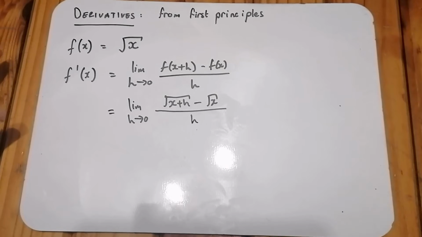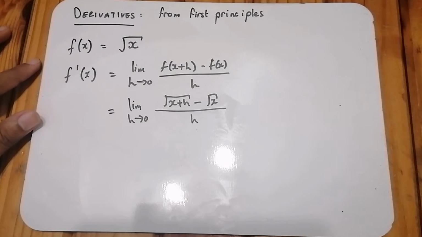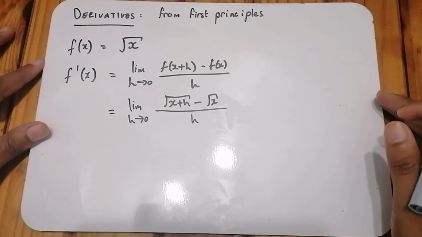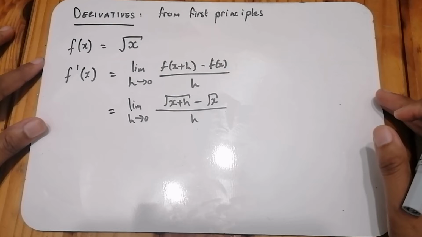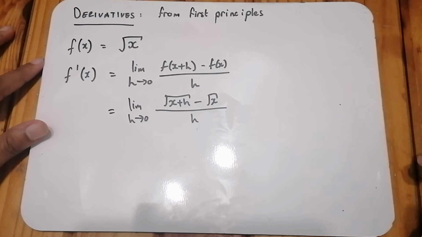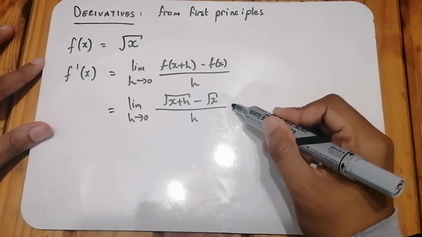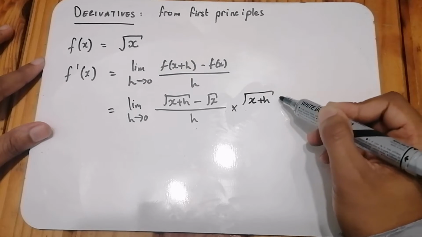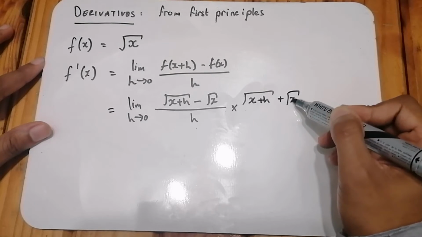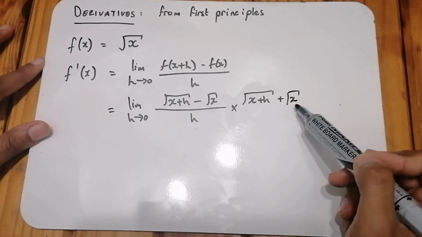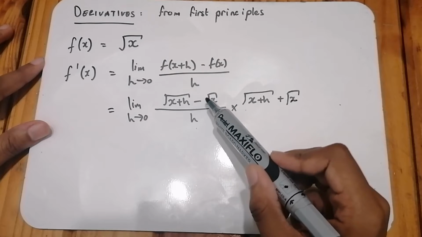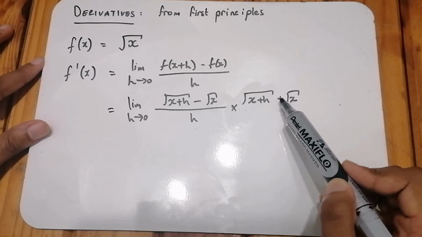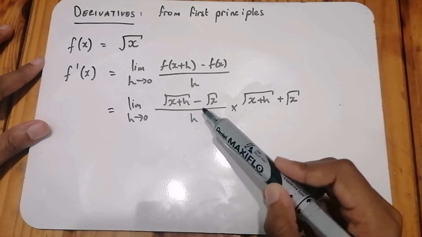Now I'm going to use a trick that we learned from rationalizing the denominator. But now instead of rationalizing the denominator, we're going to be rationalizing the numerator. So I'm going to be multiplying the numerator by the conjugate. The conjugate is just a fancy word to say we have the same expression with opposite signs. So this is a minus b, and I'm multiplying that by a plus b. So it's just the opposite sign.